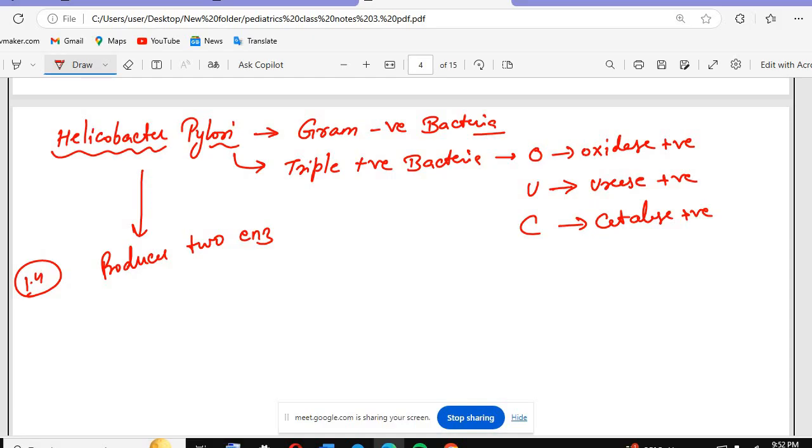Helicobacter pylori goes into the stomach and causes the gastric ulcers. In the gastric ulcer, there will be loads of acid secretion, a lot of hydrochloric acid HCl is secreted. So there will be loads of acid secretion. So how will they survive in this acidic medium? How will they survive? So this was the question.